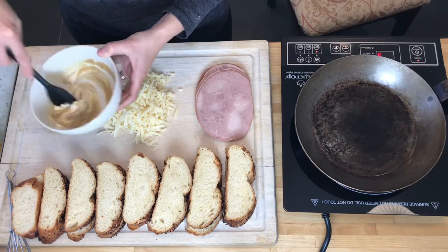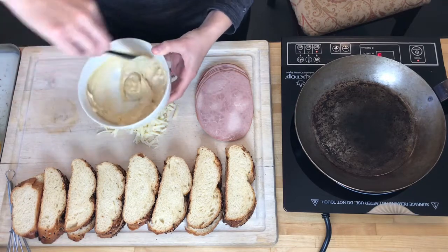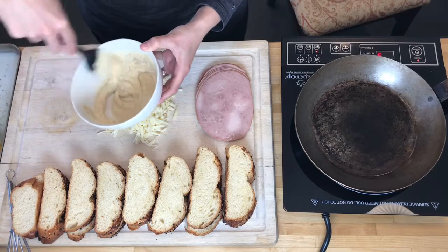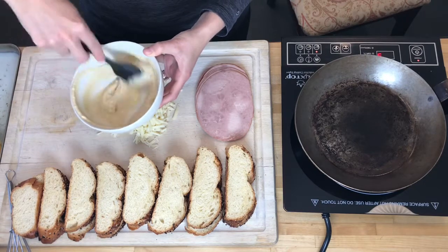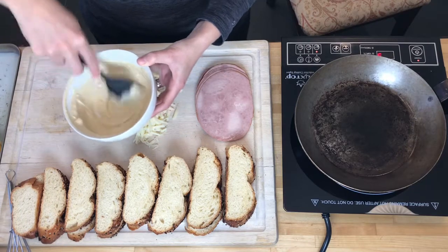Now there's a lot of times I've made this and people have said, oh, can you skip this? And I really encourage you to not skip it and try it, because the mustard adds a little bit of zing that you can't not have. You gotta have it. You gotta do it. You gotta just try it.